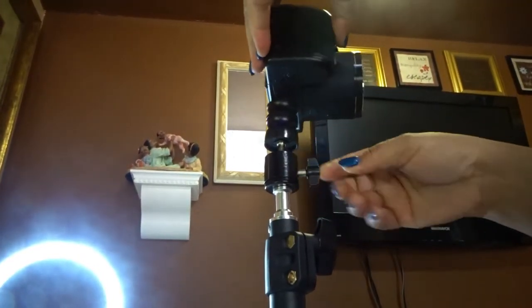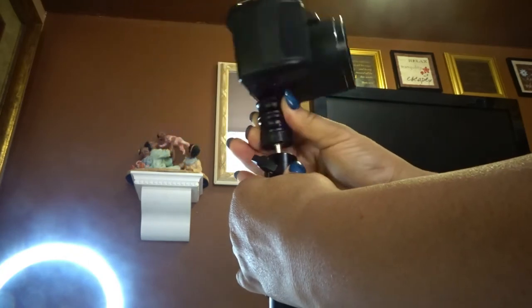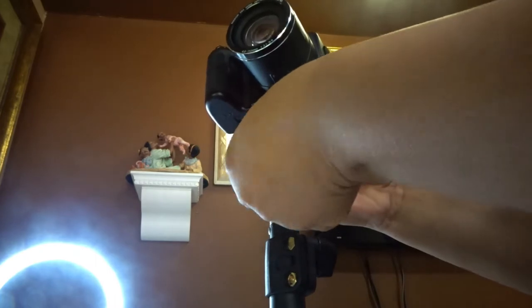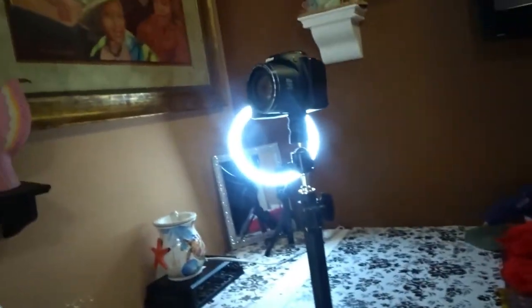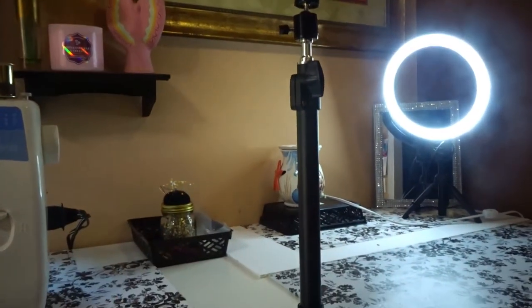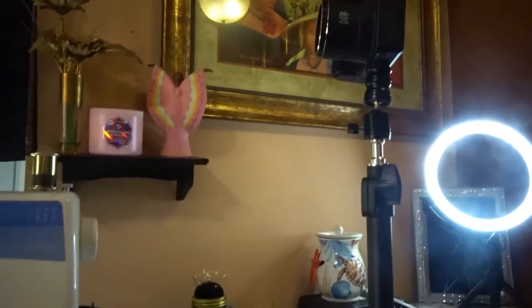So we finna move this ball head. Okay, see how you can move this around. This can move to any direction. If I'm doing something over here with my crafts, I can put it on my crafts. If I'm doing something over here with my sewing machine, I could put it on my sewing machine. And that is the main purpose, you guys, why I got this. So I can demonstrate or I can do my crafts from all levels or all angles. Okay? And with that, you guys, I have so many struggles with these tripods. And I done got different tripods and different this. But you guys, I literally like this because it can hold my heavy camera if I got another heavy camera.